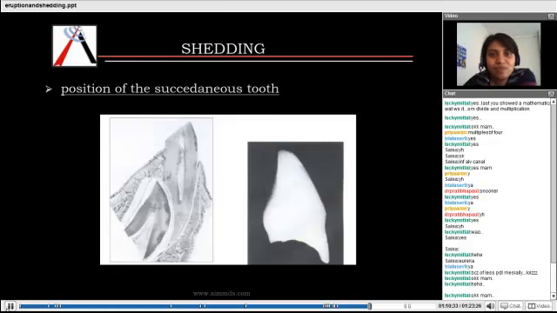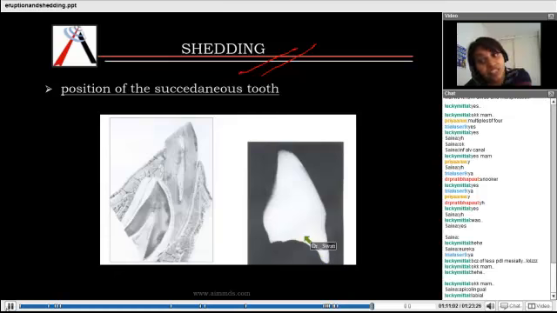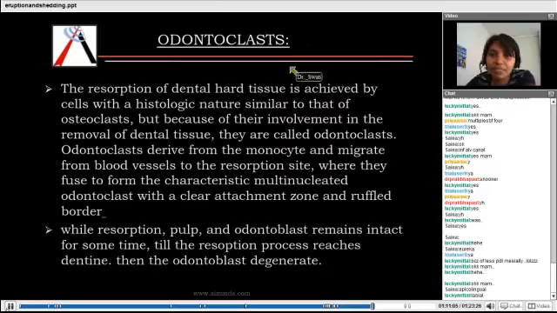Then we move on to the shedding part. In shedding, all you have to know is that your permanent tooth is hitting onto the deciduous tooth and it is resorbing it. Remember the direction of the permanent tooth? You would have seen fallen teeth. They have a kind of root portion intact. The whole root doesn't resorb. Which side of the root is most commonly intact? The labial side. Yes, there is a question on that particular thing.